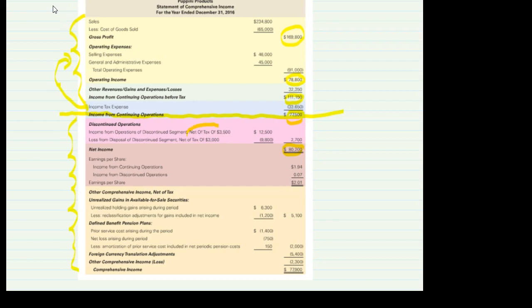So let's look at discontinued operations. The net of tax amount is in the parentheses. The amount that's towards its side is after the tax effects. We need to learn how to do this. OCI also is net of tax. Everything below there, the tax is associated with each line item. How do we compute net of tax?